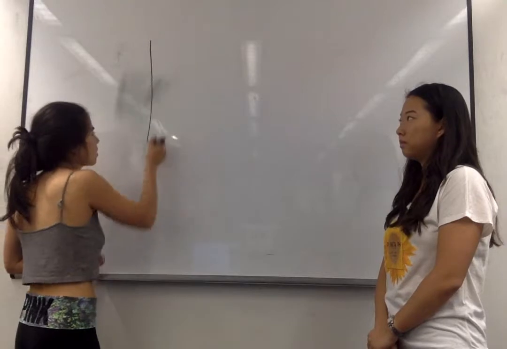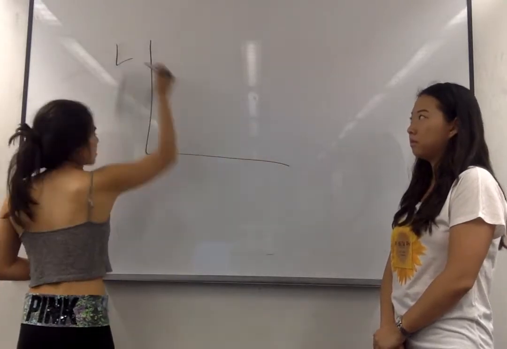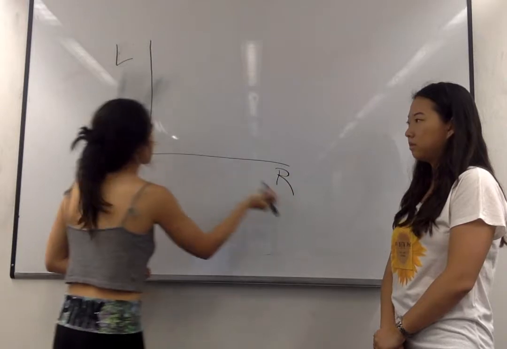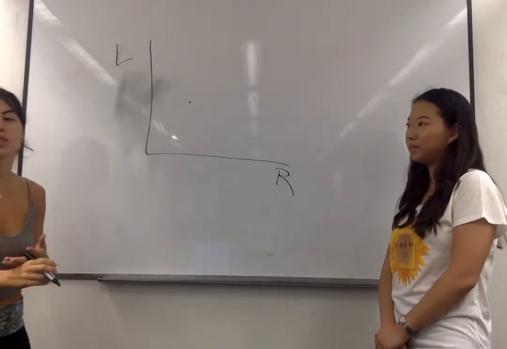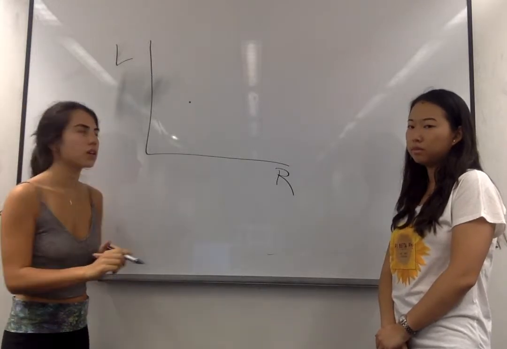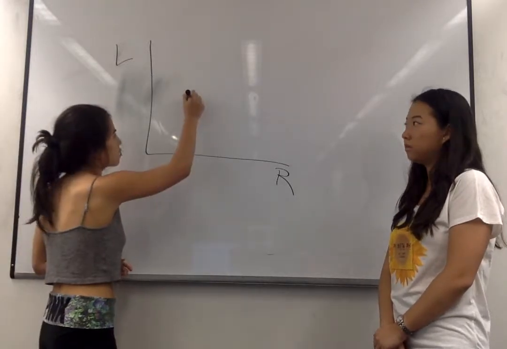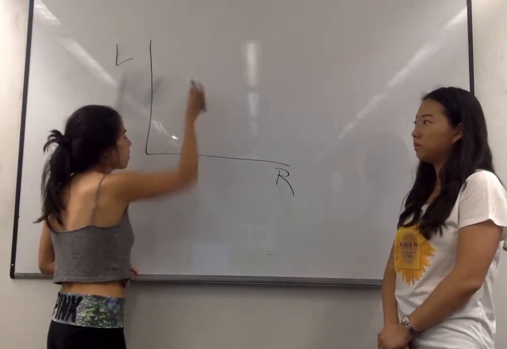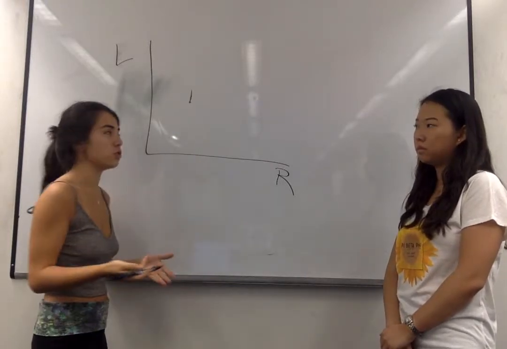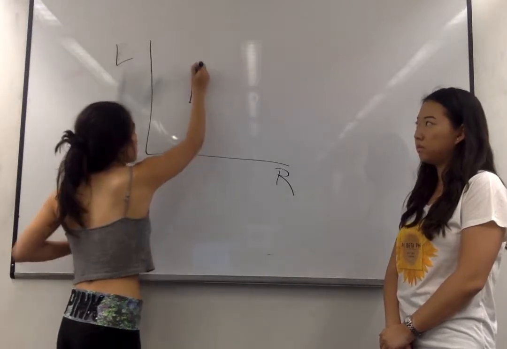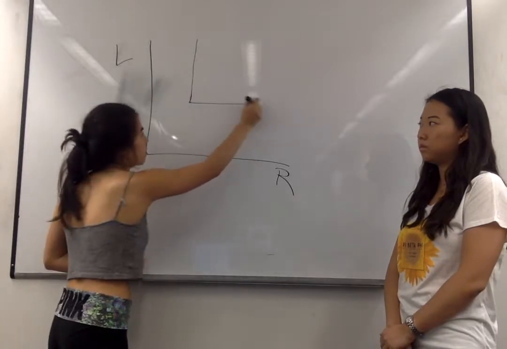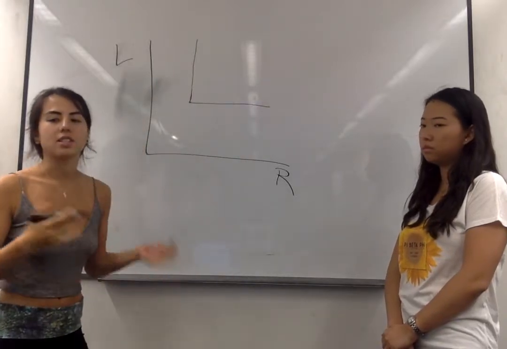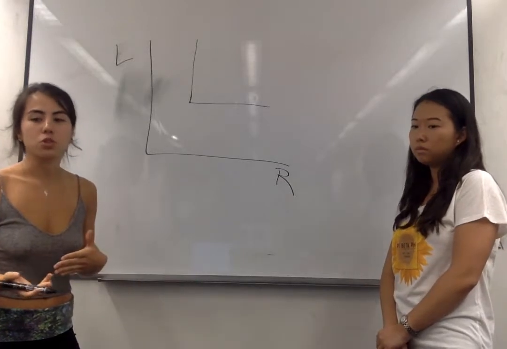So when we think about graphing indifference curves, let's say this axis is the left shoes and this is the right shoes, and you have a certain bundle, let's say 10 left shoes and 10 right shoes. So you have 10 pairs of shoes, that gives you a certain amount of utility. But let's say someone gave you an extra left shoe. That wouldn't change your utility because you still only have 10 pairs of shoes you can wear. And even if you had an increase of 40 left shoes, or you only got 40 right shoes, it wouldn't change your utility because at the end of the day you could still only wear 10 pairs of shoes.